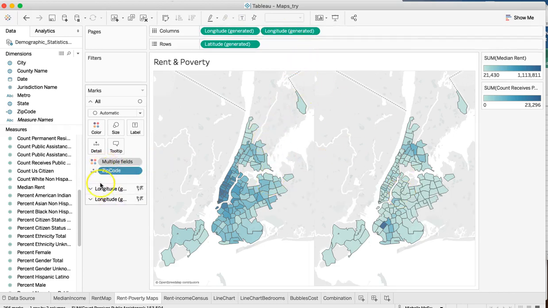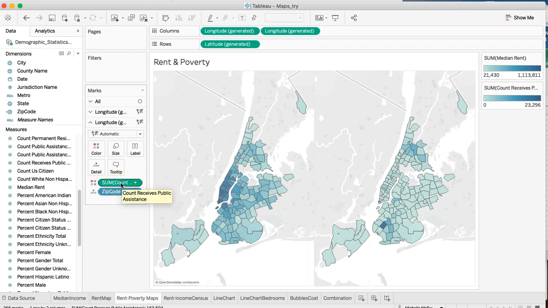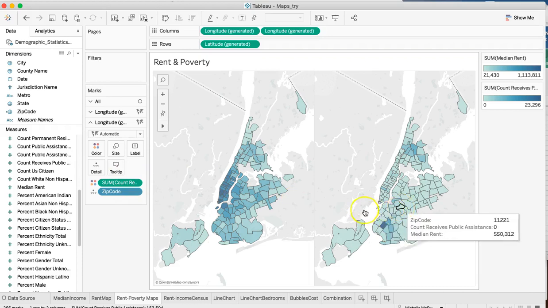here. And then again, on the top longitude card, pull in median rent, and on the bottom longitude card, the count of people receiving public assistance. And then you have maps that you can compare more easily. Typically, I think this is a much better way to display this information. Unfortunately, you can only do 2 maps at a time, so you can't do 4. Also, your maps get way too small if you try to do 4. So if you want to compare 2 things next to each other, I highly encourage you to use these small multiples rather than trying to get it all into one map.